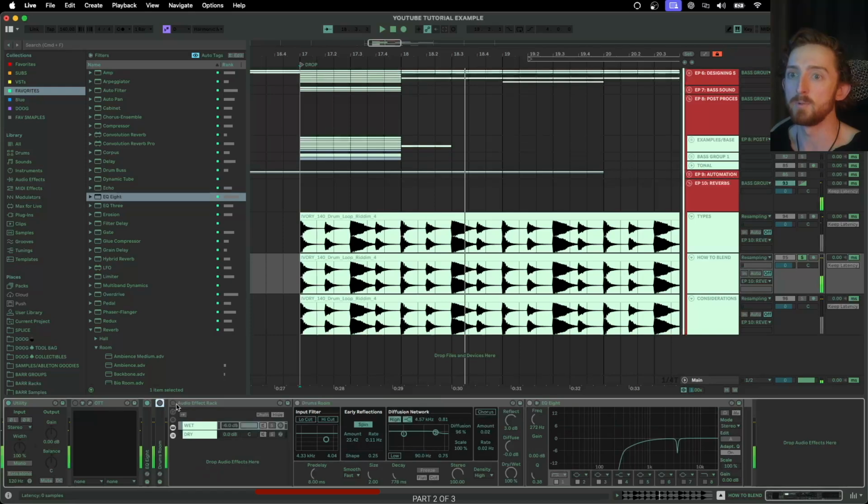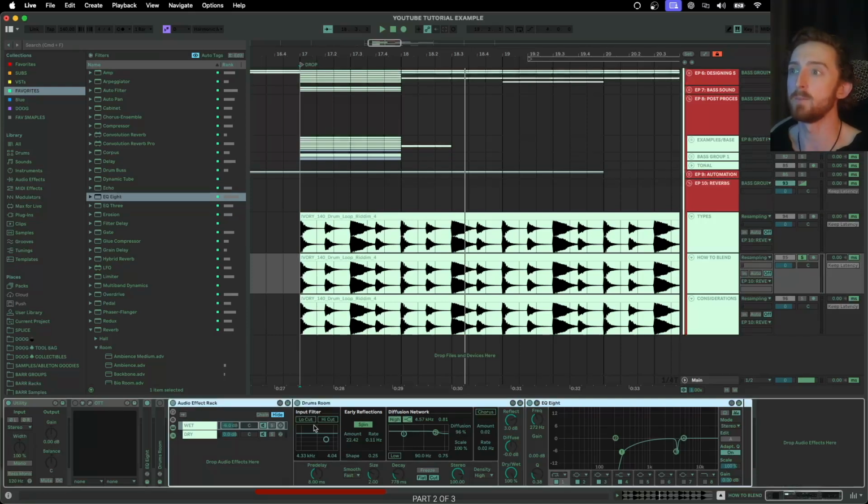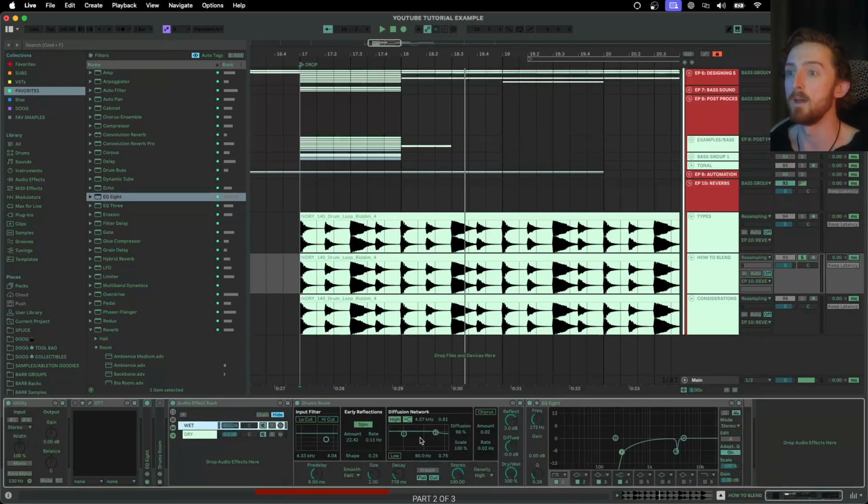It sounds better because we've soloed the reverb on one layer and we cut out all the lows so it's not clashing and getting super crazy. So definitely my preferred method is to go with audio effect racks on your reverb. That way, this one's at 100% and you can adjust all the parameters, and you know that your reverb layer is completely separate from your dry, and you're just mixing it in with the volume on the chains here.